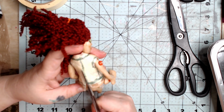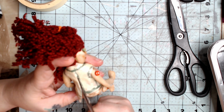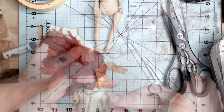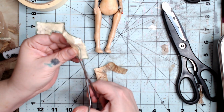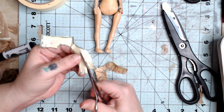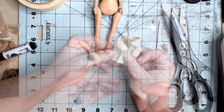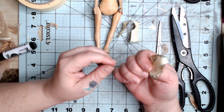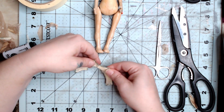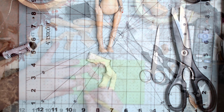In the end, we'll only be using one side of this pattern and just flipping it. It makes it a lot easier that way, and it makes sure that your outfit is proportionate. Once the pattern is cut out, go ahead and trim all the way to your lines, cutting the waist off from around the neck and under the arms and the waist. Your pattern should come out something like this. If you can't lay it flat, try cutting the line under the breast a little bit higher. Just try not to go too far into it because that might mess your pattern up.